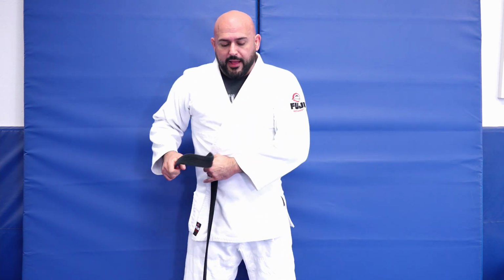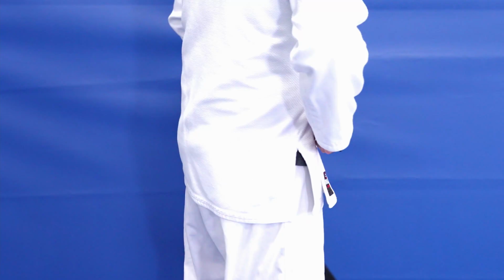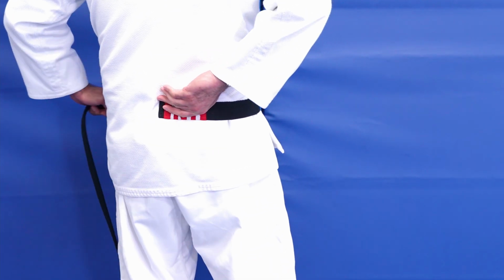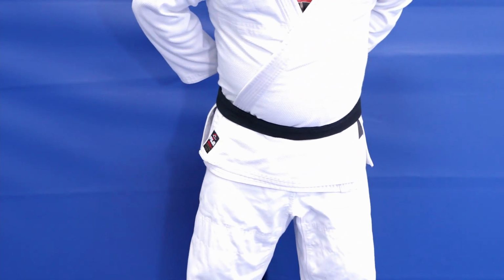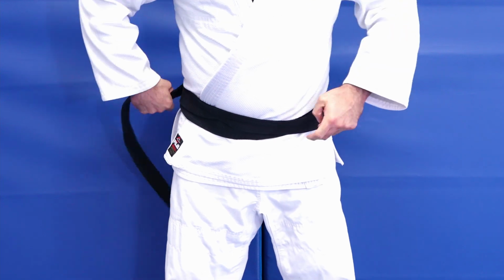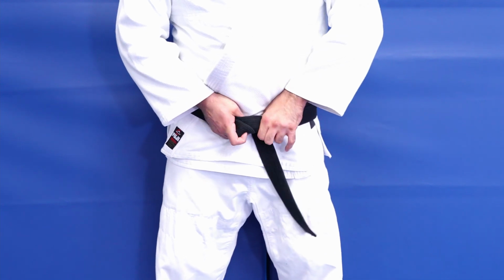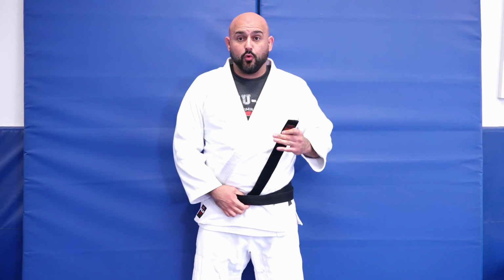So same thing, overlap the gi, take the bar side, okay? And we're gonna start that in the middle of the lower back, just like this. Now I start to wrap it around. So I just keep bringing it around till it gets back to the front, right about here, okay? Now I'm gonna tuck this underneath and bring it up, okay? So I go like this. So one end is now facing up, it has gone under and up.